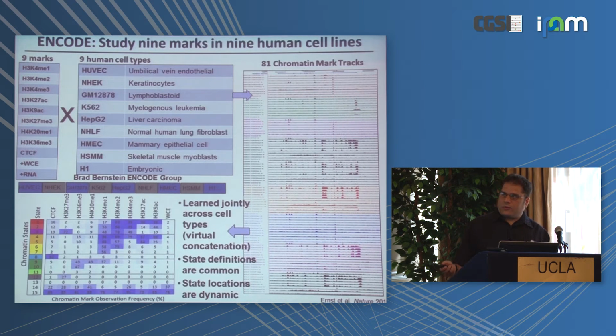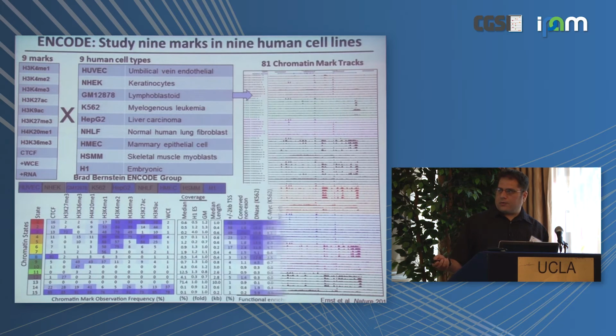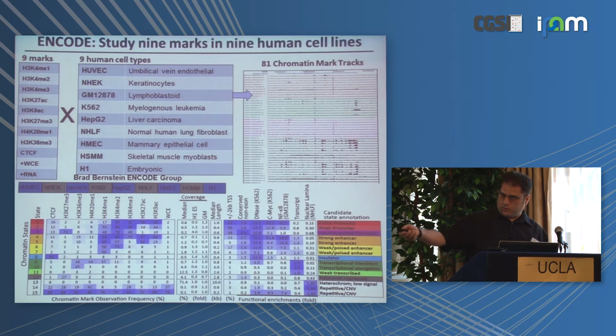So conceptually, what we did was we applied the same modeling approach, but effectively concatenated the different cell types as if they were additional chromosomes. So we had one common chromatin state model across the different cell types, but then we had cell type specific annotations. In this case, we focused on a model with 15 states characterizing different classes of promoters, enhancers, insulator, transcribed, repressive, heterochromatic, or repetitive elements. And again, we overlapped it with external information to help in this characterization.